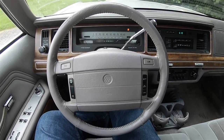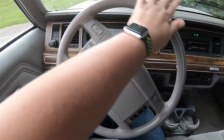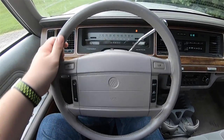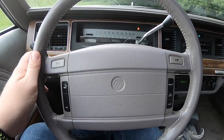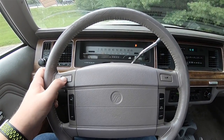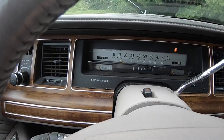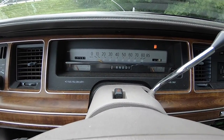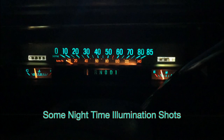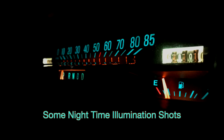And pan through the interior and show more details. As you can see, the power steering is nice and fluid. This is the first year for the driver's side airbag, so the 4-spoke steering wheel is replaced by the iconic brick steering wheel. It does feature cruise controls and your horn buttons at the top. The leather wrap is still good on the steering wheel. Unique to the Mercury is the silver painted horizontal speedometer with lower coolant temperature and fuel gauge. And here's some nighttime illumination shots.